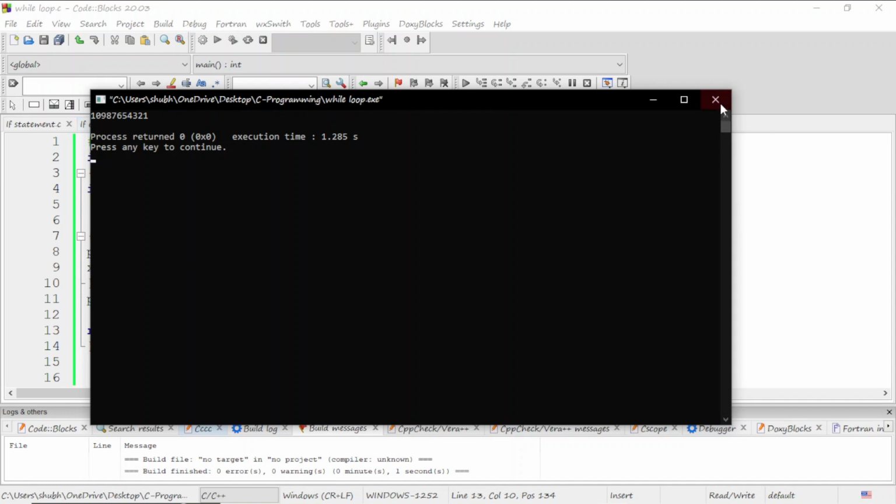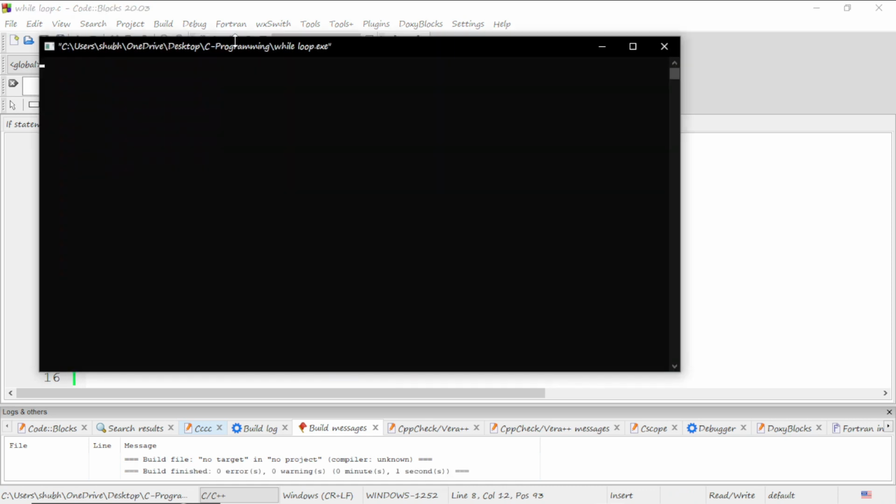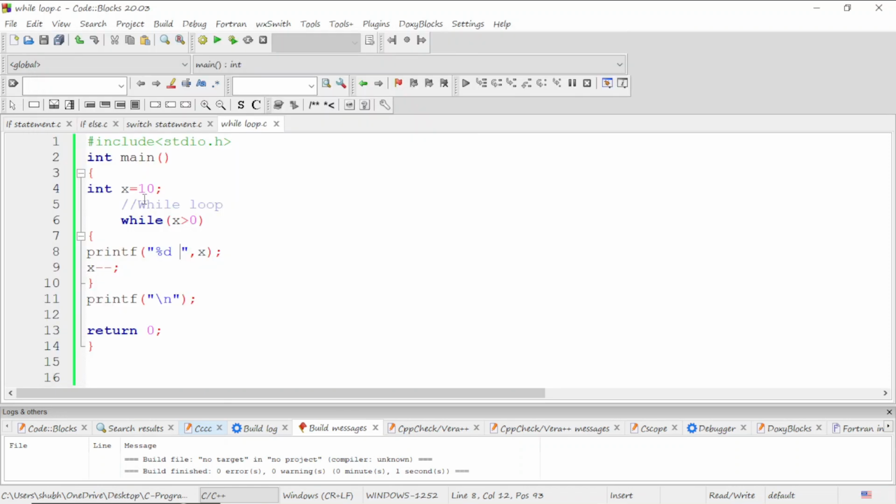Oh, it wants a gap, so just press a space after %d if you want a space or neat and clean code output. Yes, you can see 10 9 8 7 6 5 4 3 2 1. This is for your while loop. While x greater than 0, it will print x in decrement, in the opposite direction.